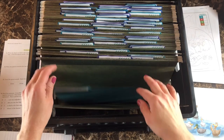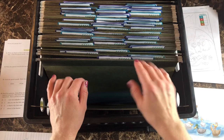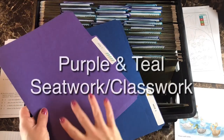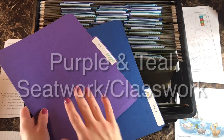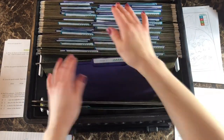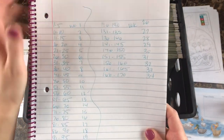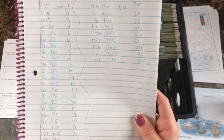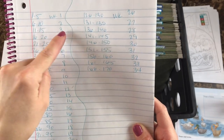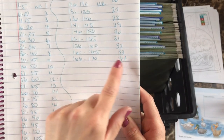So what this is: each file folder, except for my first one because I never have any tests in week one. Starting with week two, I have two file folders. The purple I use for her seat work classwork and the blue I use for tests. I have this little cheat sheet that I've made — starting here it shows the lesson numbers and the weeks. One through five is week one, six through ten is week two, lesson 11 through 15 is week three, so on, all the way up to lesson 166 through 170, which is week 34.